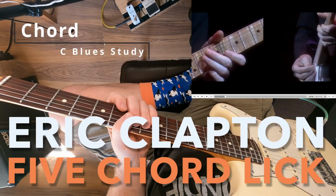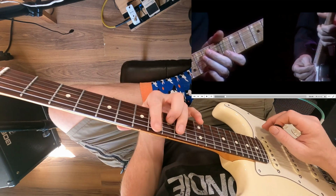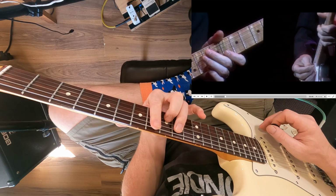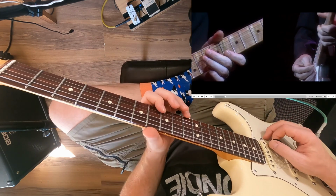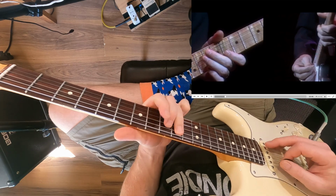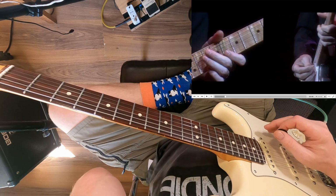Continuing on with Eric Clapton today. Now this lick we're going to cover is, again, we're in C minor pentatonic, so C blues. So we can think of box 1 off the 8th fret. And this lick is highlighting the 5 chord, which is G.